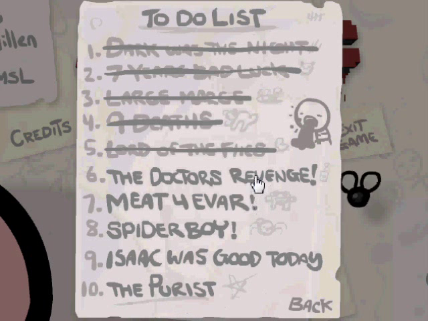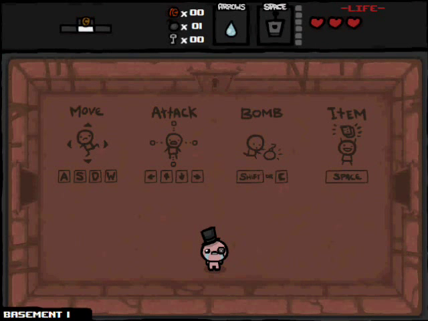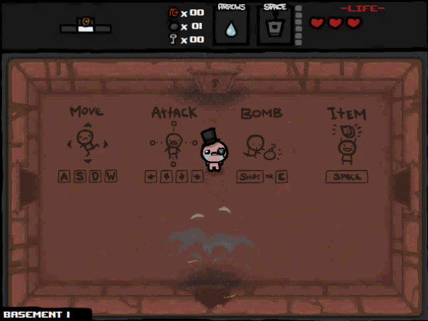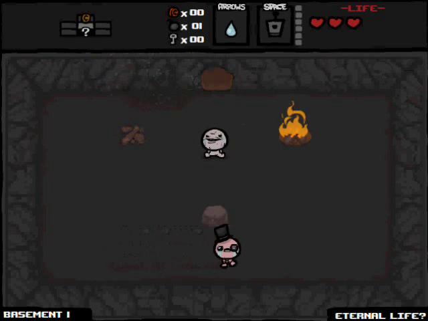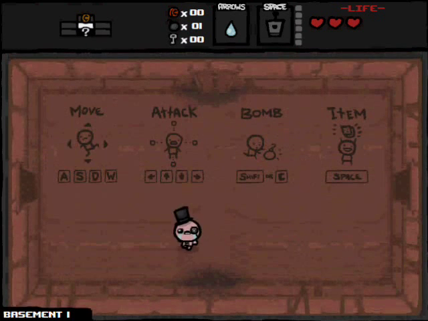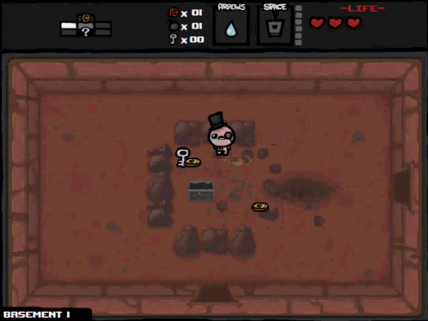Challenge number 6, the Doctor's Revenge. We're playing as Isaac, and we get Dr. Fetus, and we get ourselves the Doctor's Remote. Our tears now turn into bombs, which is very useful. And the Ankh already. Very nice. Alright, so good start. We already have the Ankh, so if we die, we have a way to come back once.